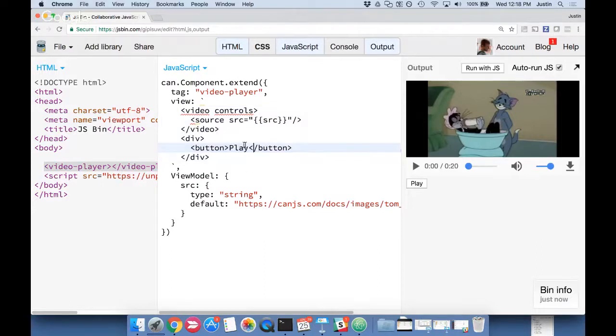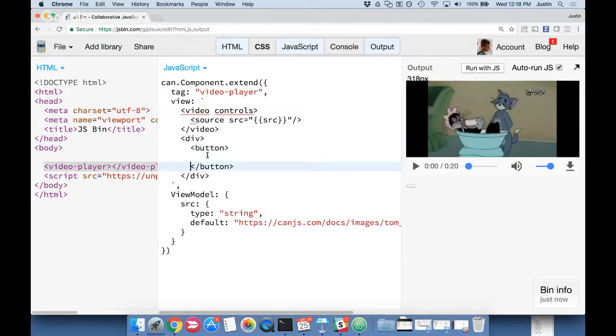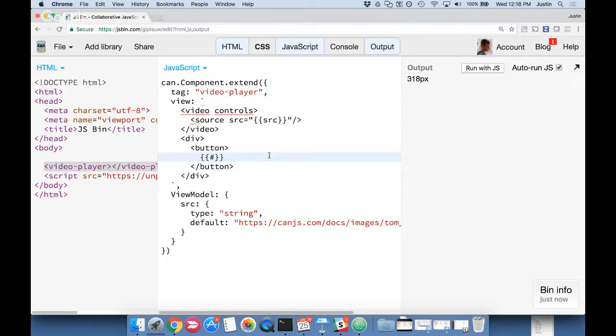Okay, so what I really want is this play button. This is the way I think a lot of times about applications: I start a lot of times with the view, because then I'll design the view model to work. But I want the view to be very readable and elegant in how it looks. I want to be able to swap what this button says from play to pause. So what I might just do is something like, if playing is true, I want to write pause, because we're playing, so the button should be pause.